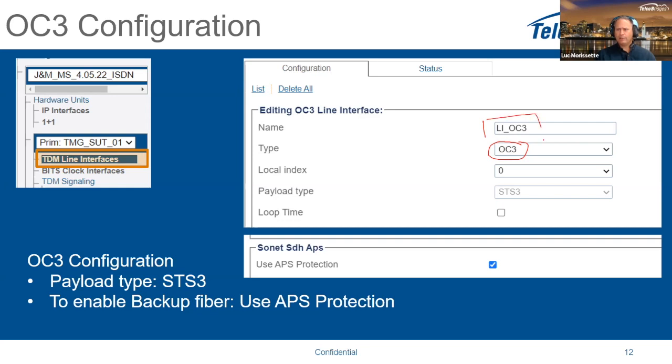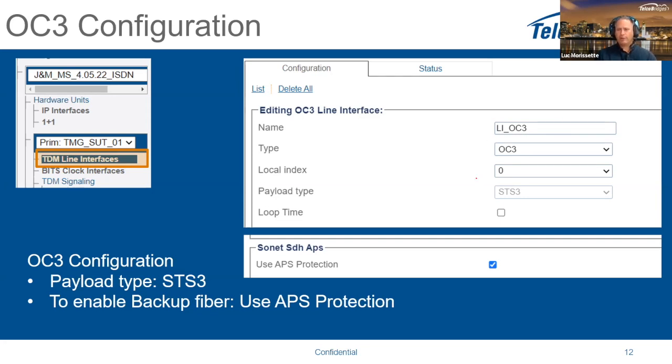You can give it a name. That's the high-level name of the OC3, so this will be used in the status. You will see this name appear in the status, and you will see if it's up or down. So it can have information useful to you. Sometimes what I see is it says to which carrier or which interconnect point it's connecting. Then it gives you an even better view in the status of what is up or down. Also in, for example, SNMP messages, you will see this name as well, so you'll be able to identify which interface this is in your whole network.